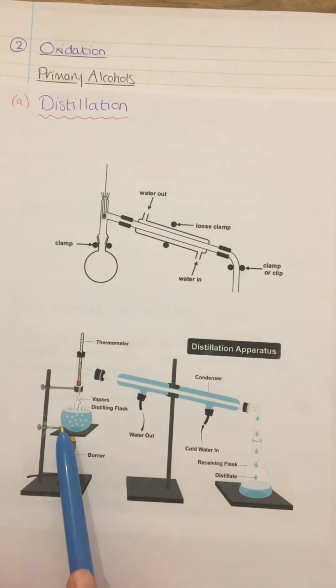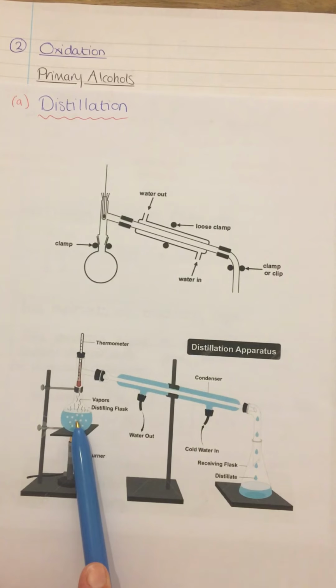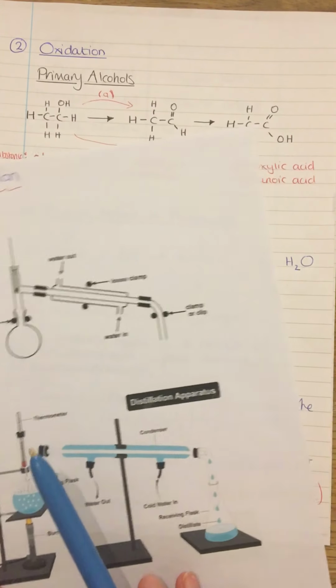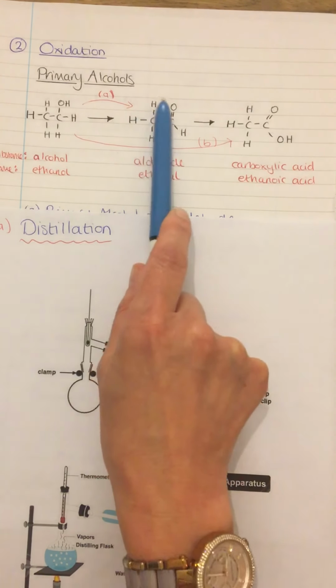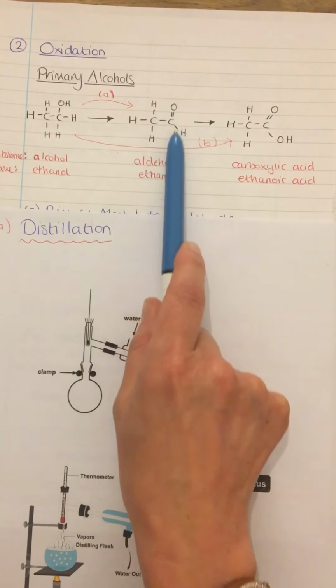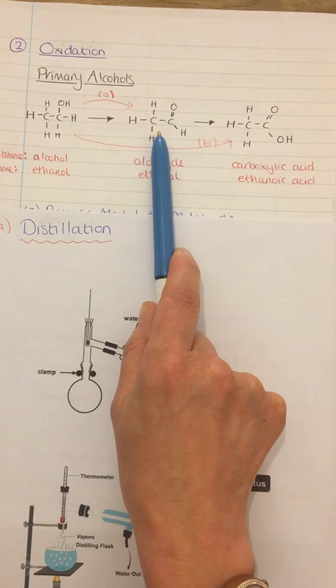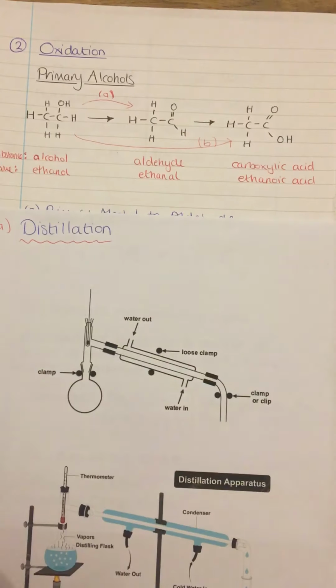So you can see here that what you've got is your reaction going on in this flask and you're heating it from the bottom. Now what's going to happen is initially the primary alcohol that you've got in there is going to react with something called an oxidizing agent. Now the first thing that forms is the aldehyde. Now the trick, if you want to just get the aldehyde and not get the carboxylic acid, is you remove the aldehyde as soon as it has formed. The aldehyde has got a lower boiling point than either the alcohol or the carboxylic acid.